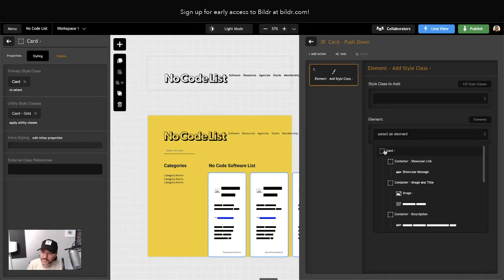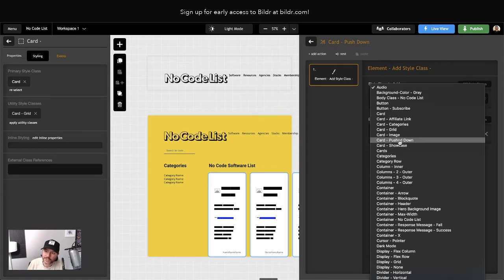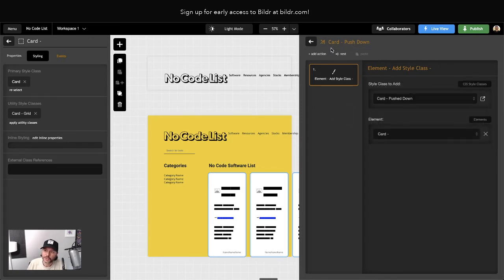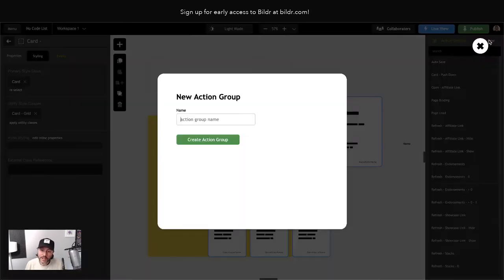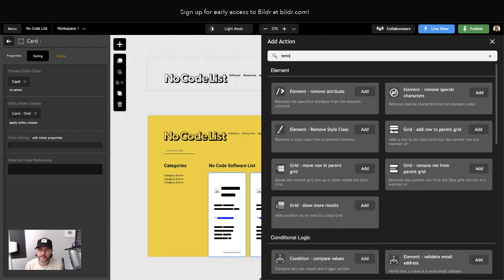The element is this main card element, and the class that I want to add to it is card push down. So now I have this action called card push down, and I'm just adding that class. Now I'll add another action for the opposite, card pull up. Card pull up, I'm going to just remove that class.